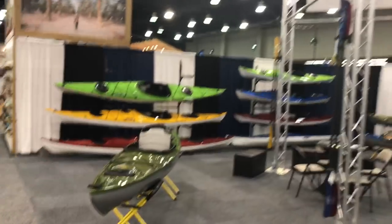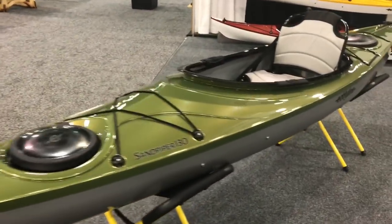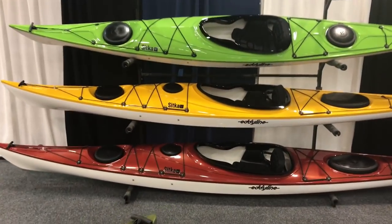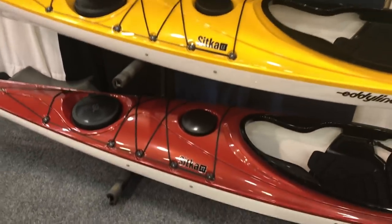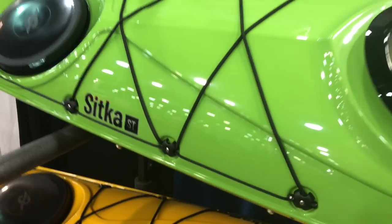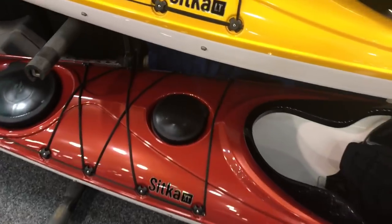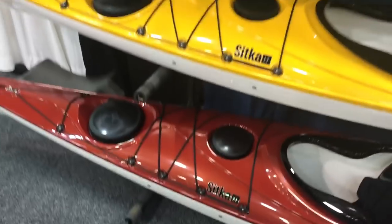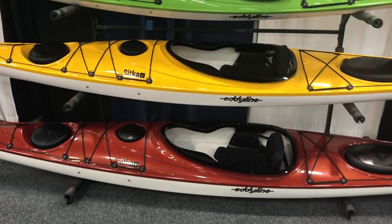Quick look at the Eddyline Kayaks booth. They've got the Sandpiper loud and proud right out front with the Seagrass and Silver. The new Sitka range in the Rasta colors — Sitka ST, LT, and XT. This new one is the 14.6. The Sitka ST is the Samba rebranded. And then this one is basically the Denali, the boat I've been paddling for years. They did do a little bit larger front cockpit hatch on that. Really excited about these boats.